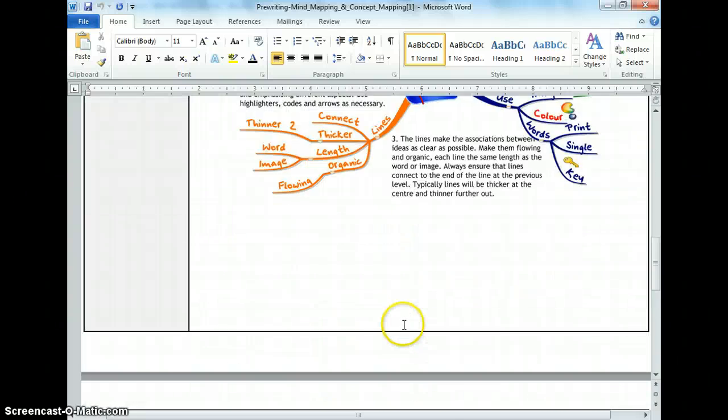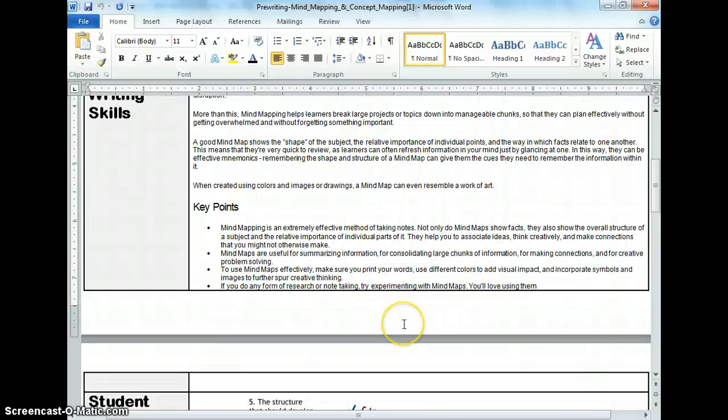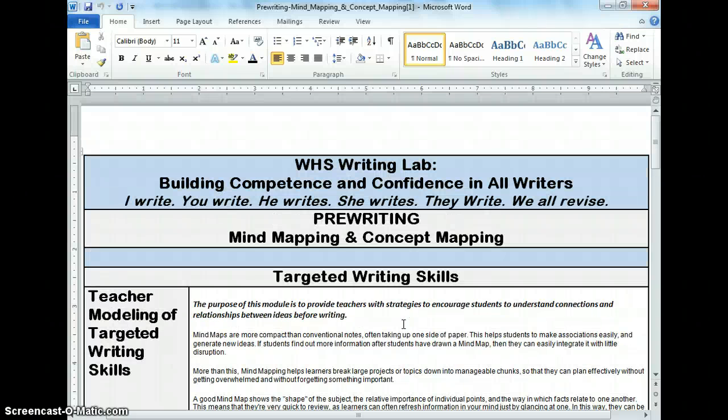So this is essentially how these work. These are not necessarily made for just stock printing out and handing to students. These are more targeted for teacher use, and teachers can then adjust these particular modules to fit their classrooms.